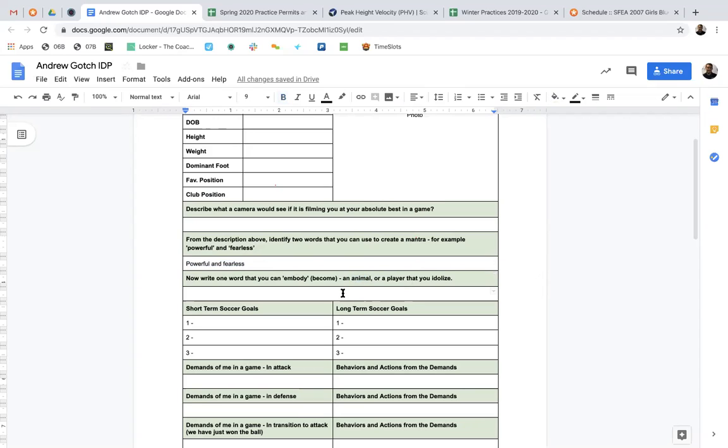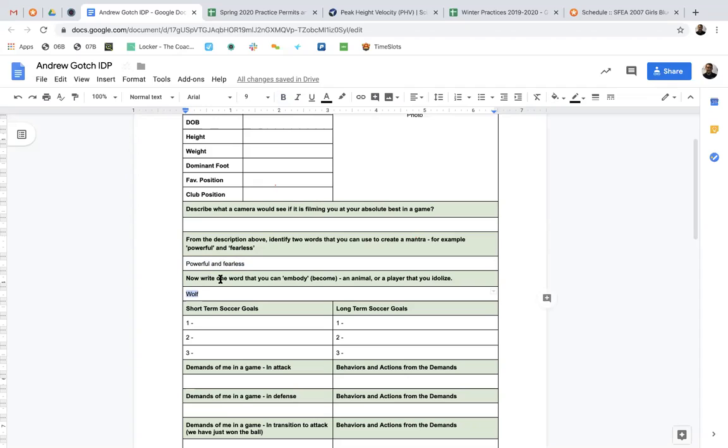So if, for example, Drew was a wolf, now that is going to be his mantra. Every time he puts his shoes on, every time he thinks about soccer, every time he walks on the soccer field, every time he touches the ball, every time he makes a mistake, every time he scores a goal, every time he's on the bench, every time he's picking up cones, every time he's involved in anything that is soccer, he is going to be powerful and fearless wolf. So everything that this wolf means to him is what he's going to bring into soccer.